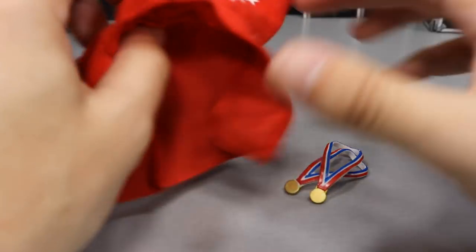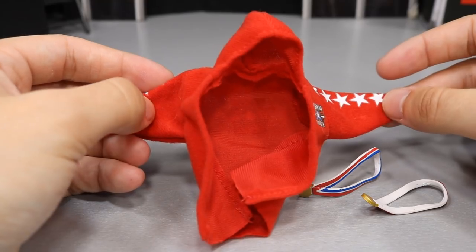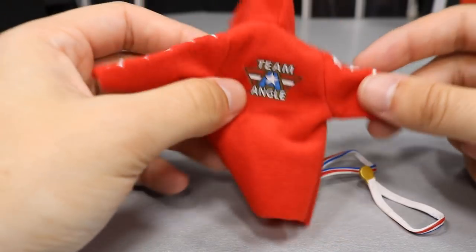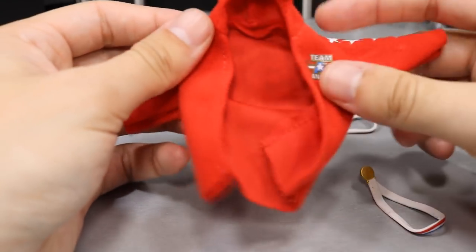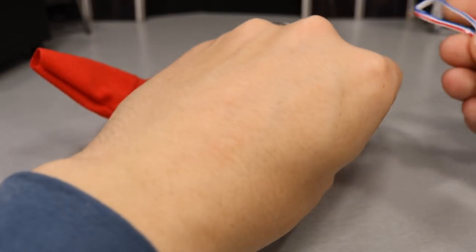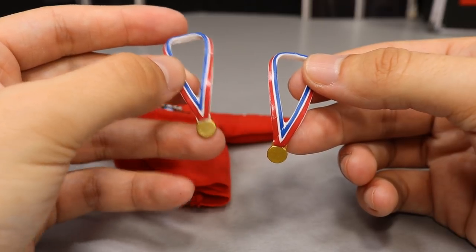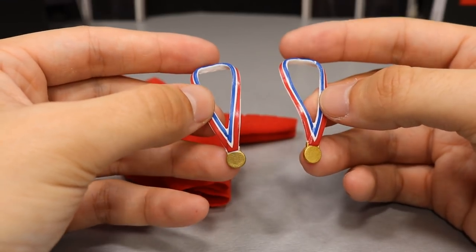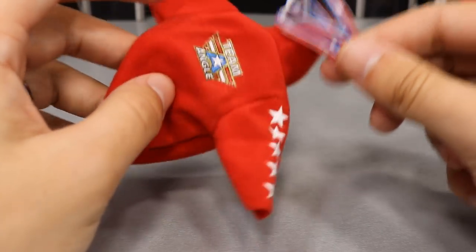For Kurt Angle's accessories, you get a very sick cloth jacket — it's like a felt material, very grippy. This thing will attract hair and debris so you've got to be careful. It's his Team Angle jacket that he wore when he was leading Team Angle with Shelton Benjamin and Charlie Haas, the World's Greatest Tag Team. Very nice — you have the stars going down both sleeves, the Team Angle logo on the front and back, and it's hooded. I think it's a tad too big, and I have my own custom version we'll compare in a second. But you also get his medals — Kurt Angle's medals. We've had the green version before, the ones from the Olympics in 1996 that came with his Entrance Greats figure. But I like these a lot more. The red, white, and blue straps on these medals look amazing. I love these accessories — they fit the figure so well.